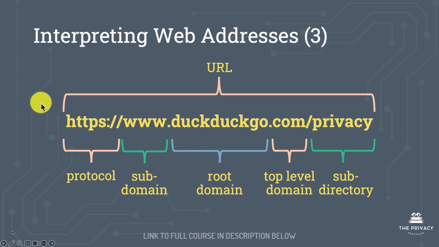This is a web address. I'm pretty sure you've seen one of these before. You don't need to know all of these different parts down here: the protocol, the subdomain, the root domain, top level domain, subdirectory. I just threw those in case you want to get nerdy with me. Those are the different parts of the web address. The only thing you need to know for the CIPP US is what a URL is, and if you were shown something like this and given multiple possible answers, you would be able to select the correct one.